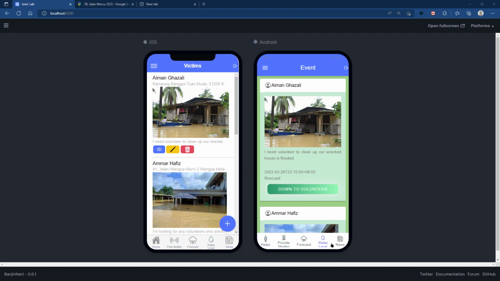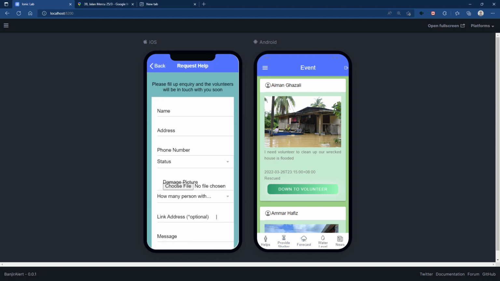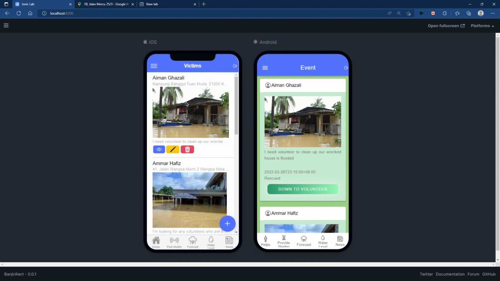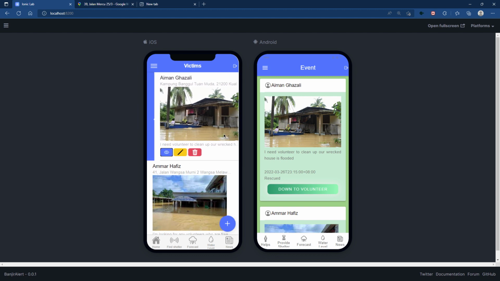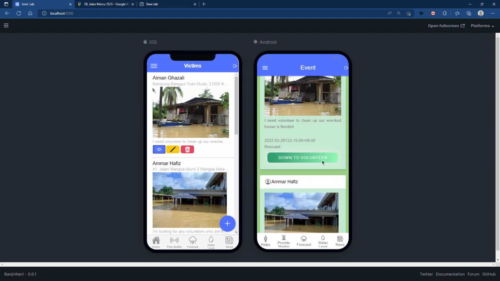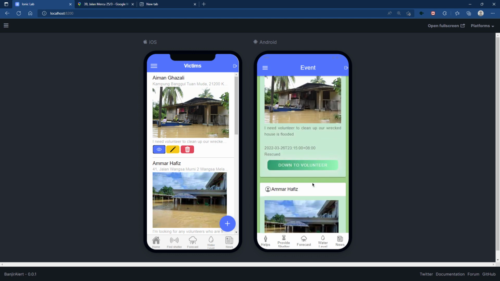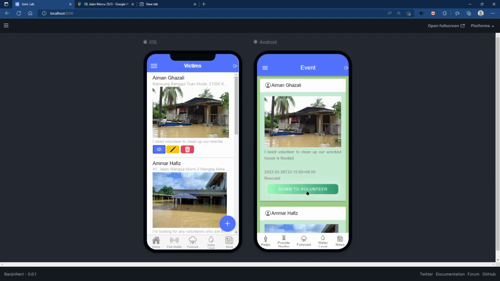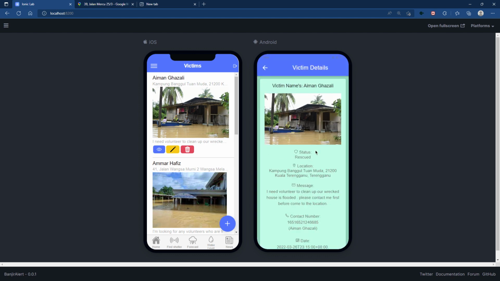To request help from a rescuer, flood victims have to click on the Add button right here and fill up the form provided. The difference between volunteer and victim is: the flood victims can create, edit, and delete their information, and the volunteer can only view the information provided by the flood victims. The rescuers can find any flood victims that they want to help by clicking the view button on the name. They can also see the address if they want to go help them at the location.